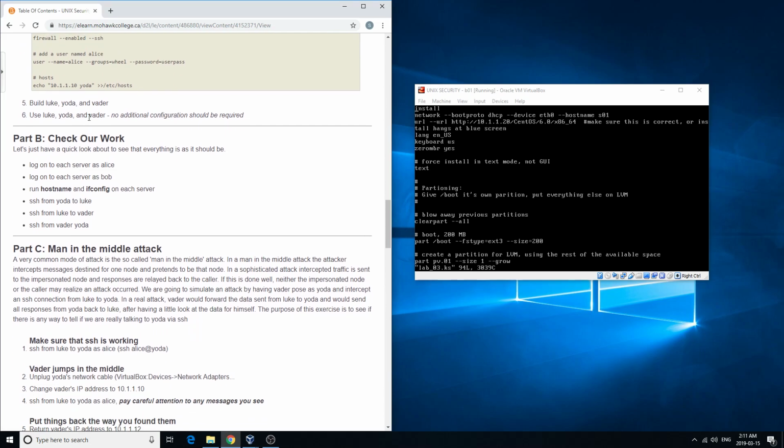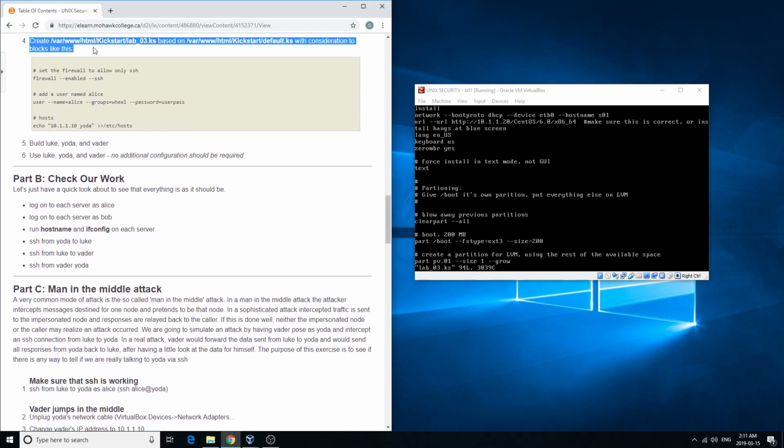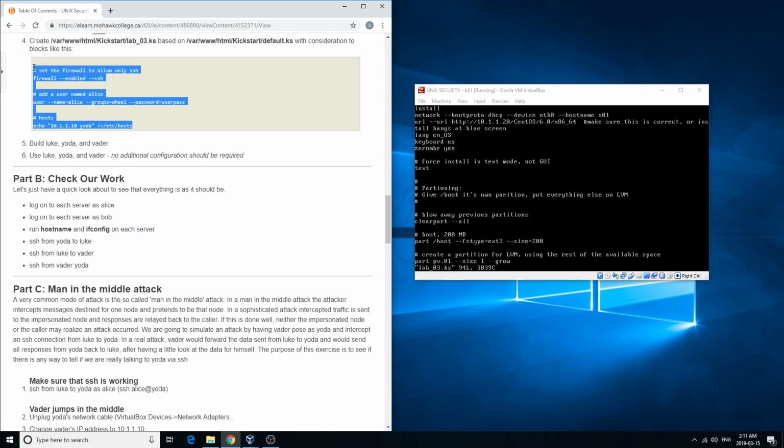So on this page, this is step 4, we have to do three things, but for myself, I'm going to have to add an extra step. So the very first step I'm going to do isn't actually on here. It's to get rid of this hostname because we want the hostnames to be Luke, Vader, and Yoda. We don't want a hostname of SO1, so there's no point in having this section right here. So I'm just going to get rid of it. I'm going to hit i to insert, go to this line. If you have a hostname, just get rid of it. If you don't, then you don't have to do this step.